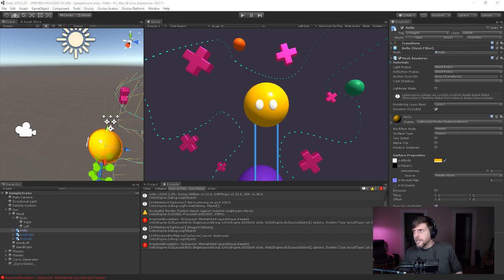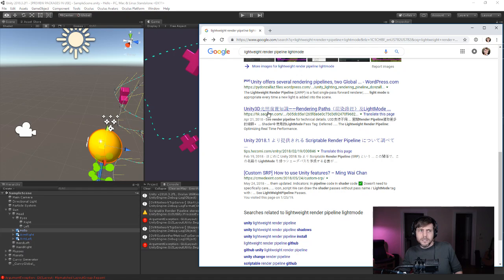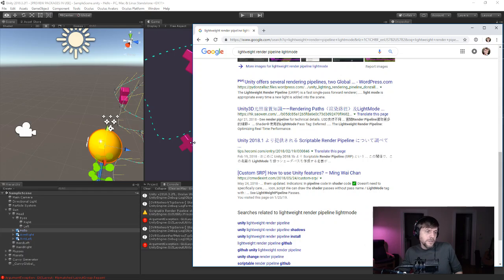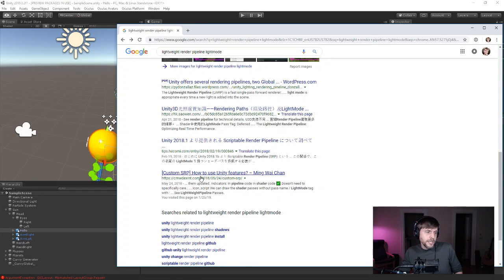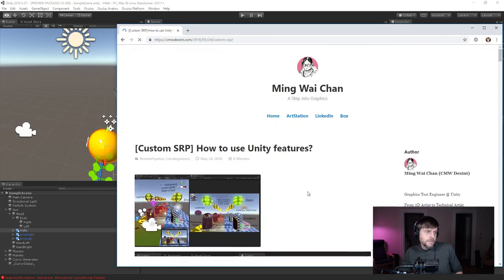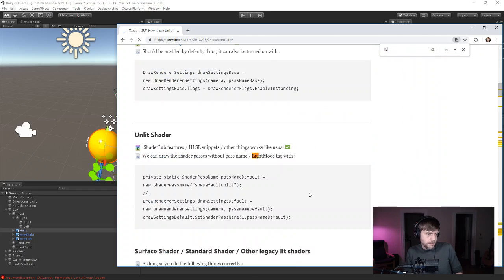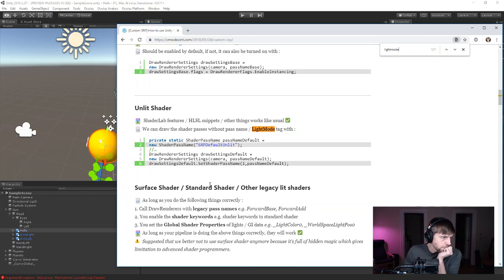It's just annoying that there's not a way to do that. But maybe the way to do that is to have a totally custom one. Oh, set shader pass name.